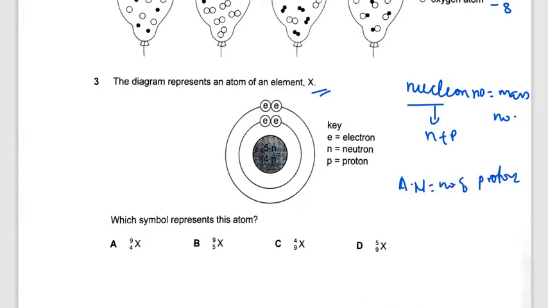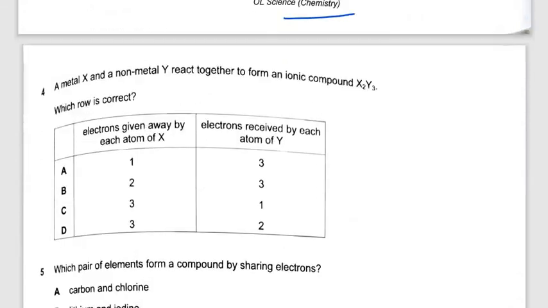If you look here, there are 4 protons, and how do we write the symbol? The proton number is here, the mass number is here. So 5 is here. One minute, sorry, it's not very clear. 5 is the nucleon number. Proton number, as you can see here, is 4 written. So option A is the only correct one. Now let's see question number 4.